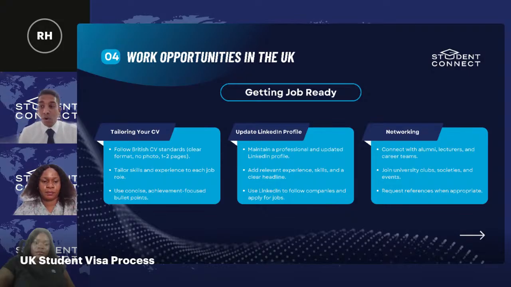And now, where to find the jobs? A very important question for anyone who is trying to come to the UK is, where can you find a job? And most importantly, are there jobs in the UK? Trust me or not, there are more than enough jobs in the UK. This is something I can personally verify, because when I came to the UK, the first websites I went through were Indeed and LinkedIn. These are the verified and the biggest job searching platforms.